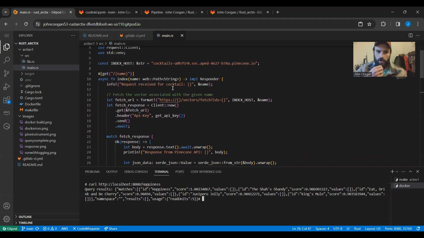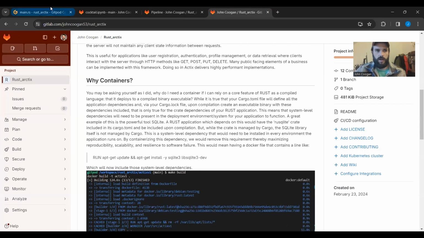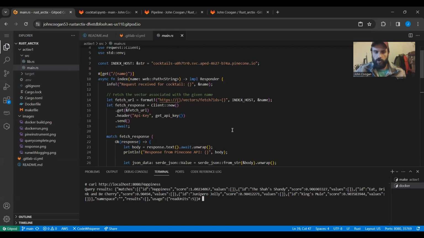What we did was we loaded a bunch of cocktails into a vector database. And in the README for this project, you can actually see a separate repo where all that's done. But we used a pre-trained BERT tokenizer and embedder. And for the vector database, we have an index ID, which is a cocktail name, and then we have a vector associated with that cocktail. And that vector is just a tokenized and embedded version of the ingredients list.